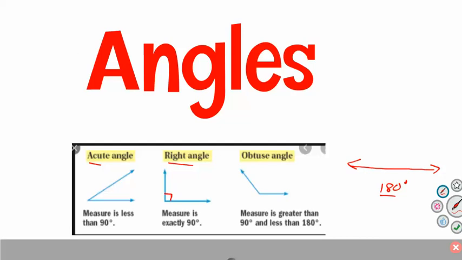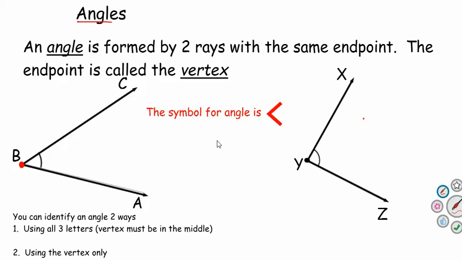All right, so let's first make sure that you understand about an angle. An angle is formed by two rays. So here is an angle. When you identify an angle, you can identify it a couple ways. The symbol for an angle just looks like an angle. So if I were going to identify it, I would put the angle symbol and then use 3 letters: C, B, A. I could also call it angle A, B, C. You notice that B is always in the middle because B is the vertex. This is where the 2 rays come together. So that is the vertex.